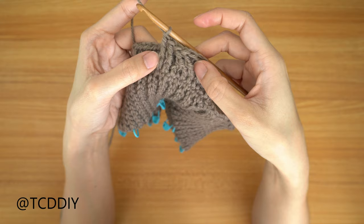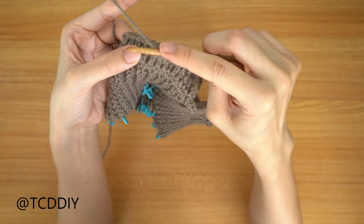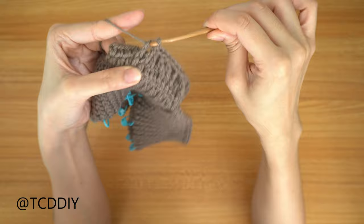This is the bigger one, and we do still need to do the divider that we're going to have, and that's actually going to be another front post treble. So it's just going to look like we have three of them right next to each other, but if you guys want, which is what I'm going to do, go ahead and insert a stitch marker just into this divider so I know which one's which, and then we can do our last cable together.